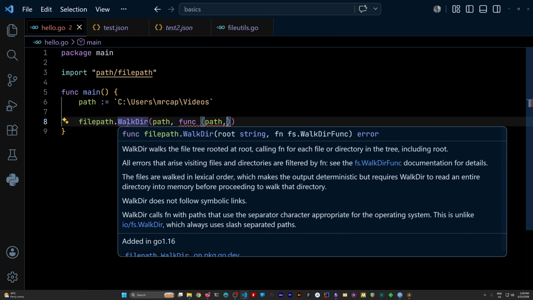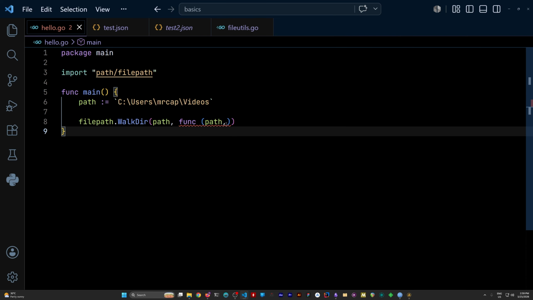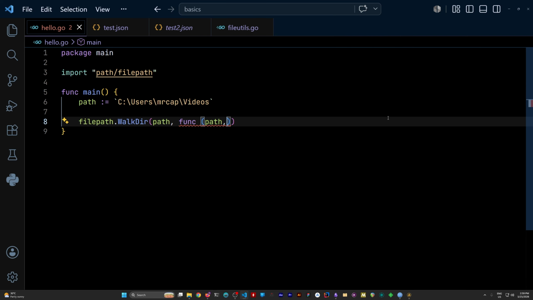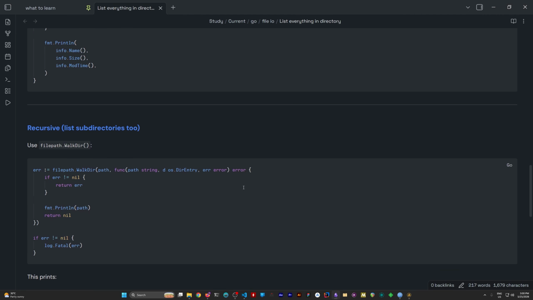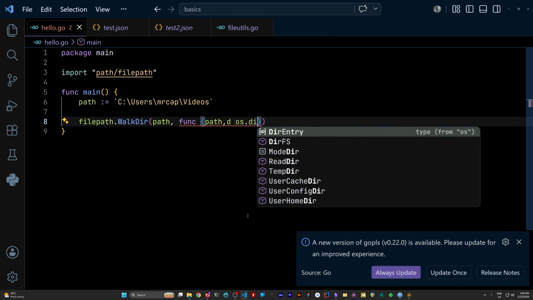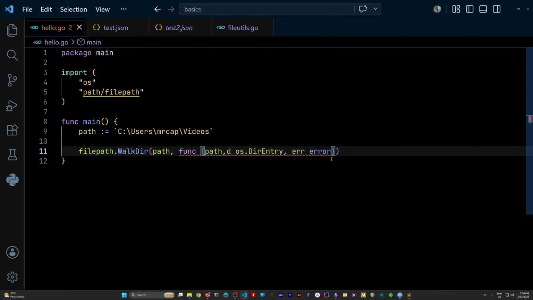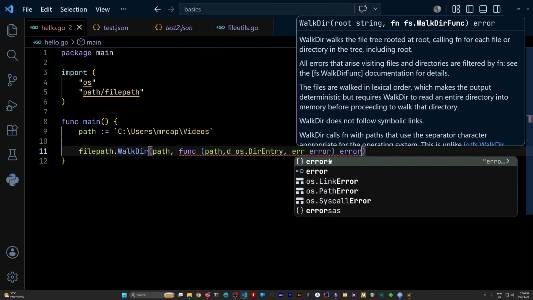Let's see the WalkDir function. All right, so this function takes a path and gets path, os DirEntry and error, and returns error.